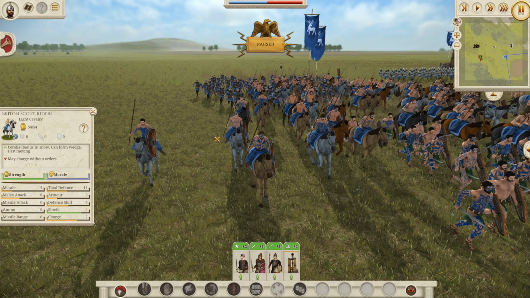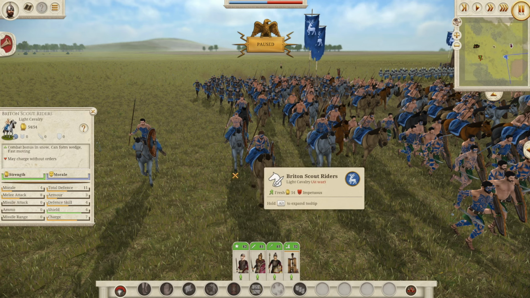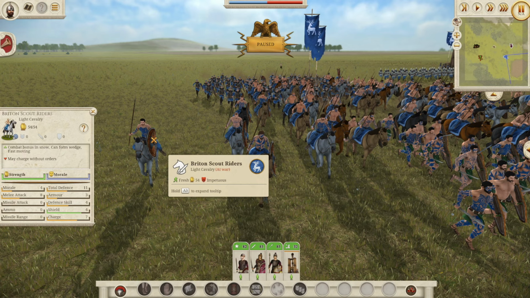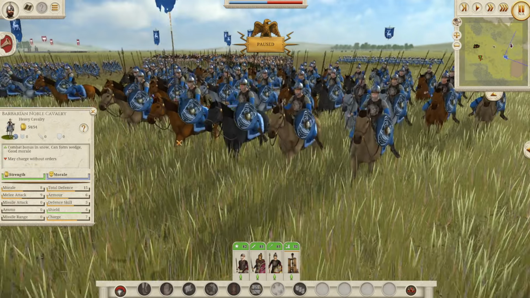But before, the Britons didn't have any cavalry. They just had, what do you call them? Chariots. They just had chariots. So adding these guys gives you a cavalry option, which you didn't have before, which is an awesome addition from Danymok. So thank you for that. On top of that, they get the Barbarian Noble Cavalry. So you also get an elite cavalry option.